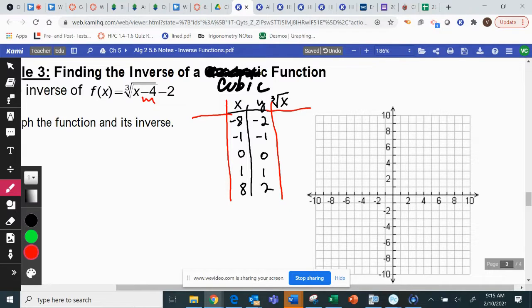We've got a -4 and it's underneath the cube root. Is that horizontal or vertical? If it's underneath the cube root, is that horizontal or vertical? Not everybody at once. Ella. Is this 4 horizontal or vertical? It's under the cube root. It's inside the function. Horizontal. So do I do -4 if it's horizontal? What do I do? +4. And we do it to the x side. Remember, everything horizontal is opposite.